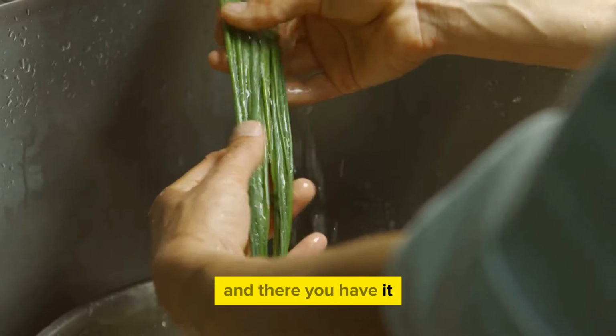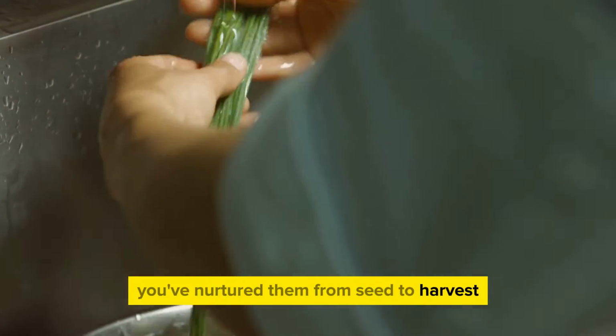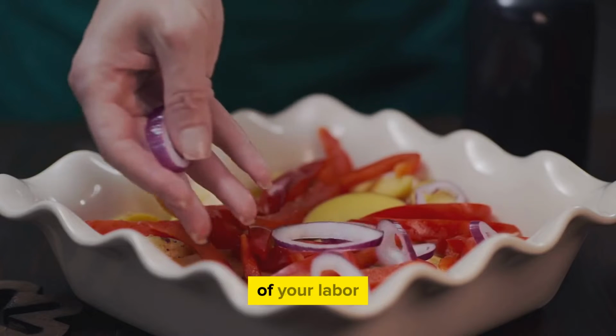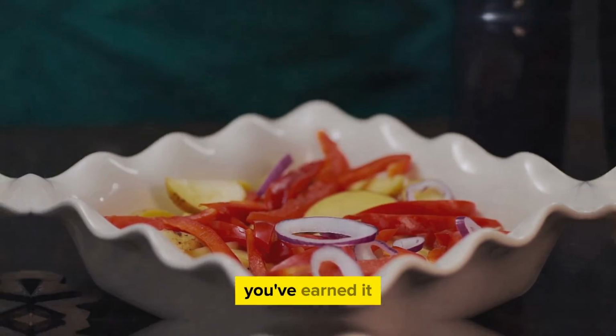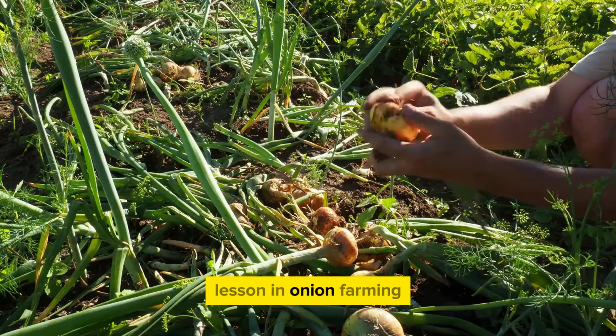And there you have it, your very own homegrown onions. You've nurtured them from seed to harvest, and now it's time to enjoy the fruits, or rather, onions, of your labor. So go on, make yourself a nice hearty onion soup, or maybe a tangy onion chutney. You've earned it. Before we wrap up, let's revisit the key points from today's lesson in onion farming.